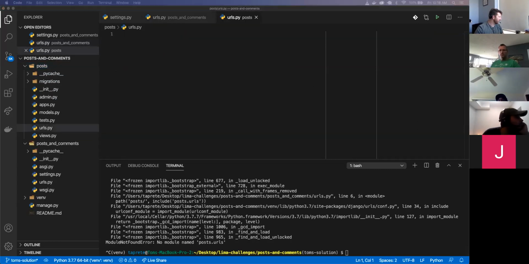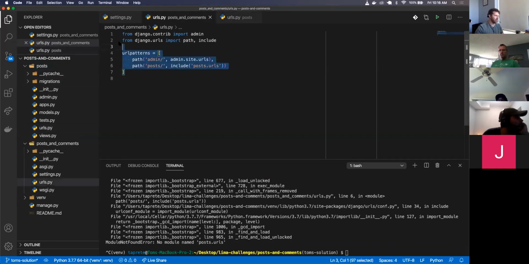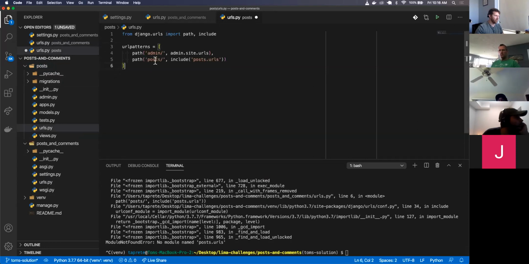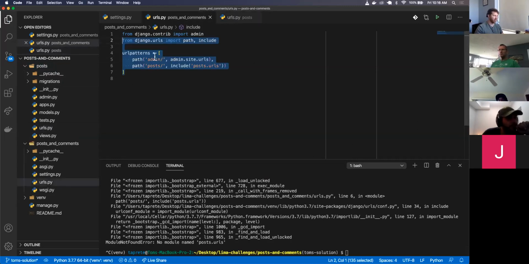And in here, I need to pretty much copy what's from right there. Instead of having this admin, I can include urlpatterns. So we created our first URL at our Django project level, goes to posts, comes into here. When it goes to posts, it says include all the URLs in the posts app urls file.